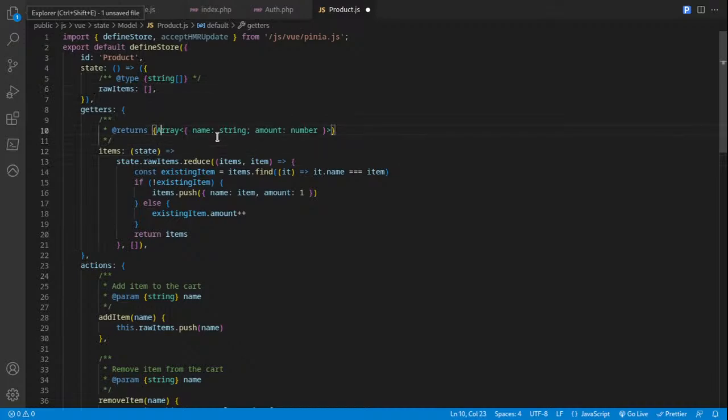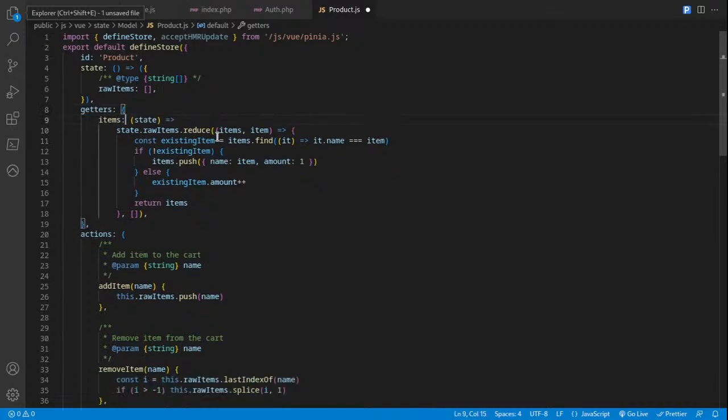Get up with the name. Again, it's not TS, so let's remove that. Click on the state and raw items, reduce items, const existItem, push. I have no idea why it's there. It seems to work fine, so let's put it there.